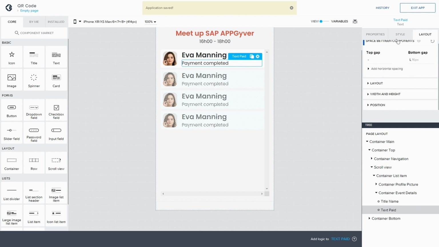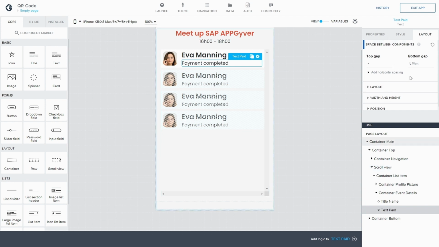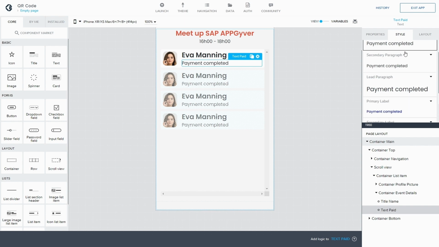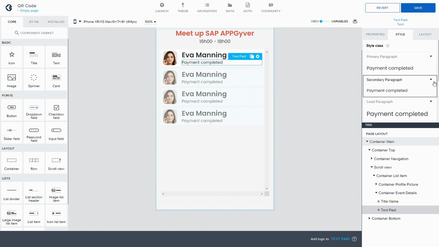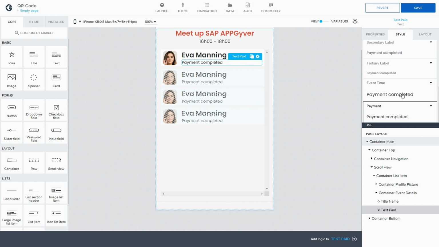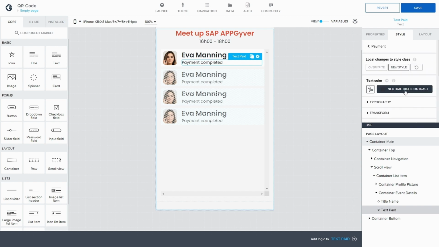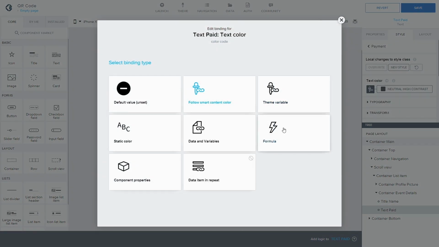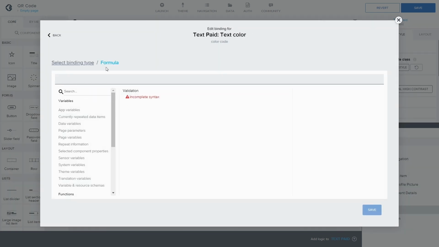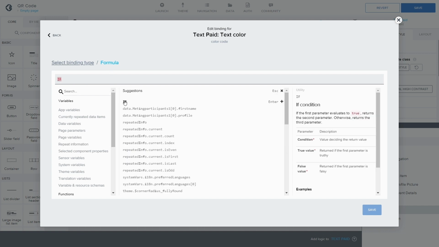Okay, so let's style this one also. We want to take a smaller one, I think that's probably better. So we take this one, because what I want to do is make it a bit more visible. If somebody didn't pay, I want to make it really stand out. So this is the payment class. This is really specific. What I can do is create a formula. Again, I do an if function.